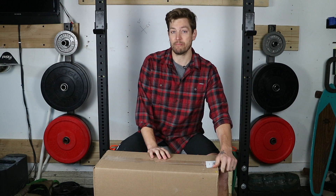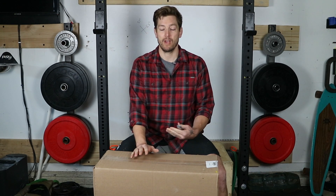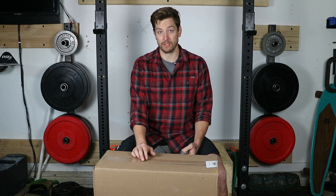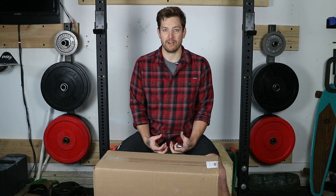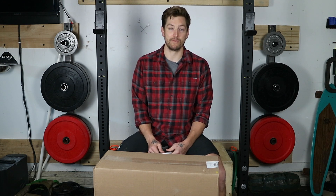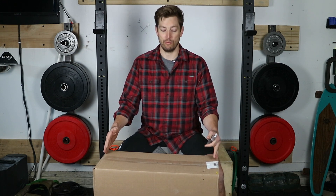I have a dip bar right now that I made. It looks a lot like the Rogue Matador. I'm not going to say that you need to buy the top of the line stuff all at once, because it's a tough journey for anyone that's building a garage gym, especially in these times. But I got to a point where I needed a little bit more stability — something that wasn't wriggling around under my weight, because I'm 250. So I waited, was patient, stepped it up, and went with the Rogue product.